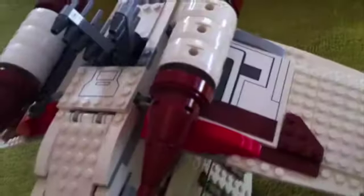A downside for both of them is Lego couldn't have added just another clear half sphere to the back of it — here and here and here. I know printed pieces are expensive, but you don't really have to print it. You could just add one of those clear pieces in the back, but I guess they wanted to go cheap. That's a big downside for both of them. They've got the detail right here and the detail right there.